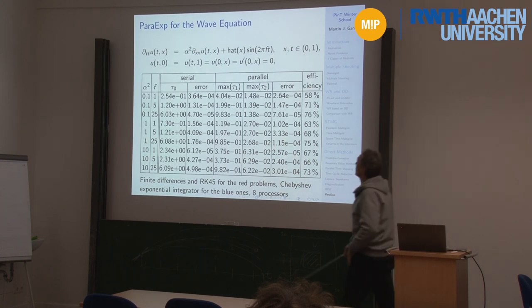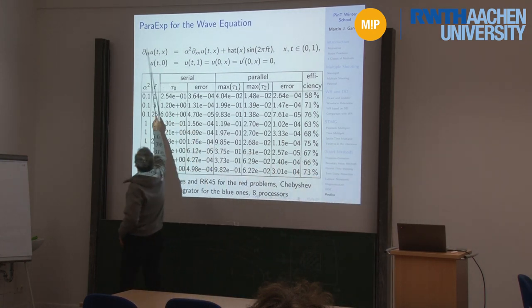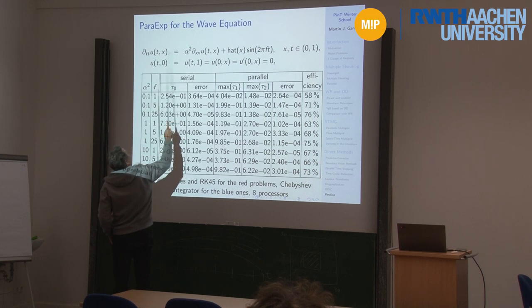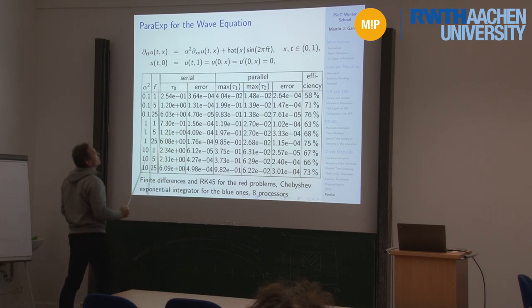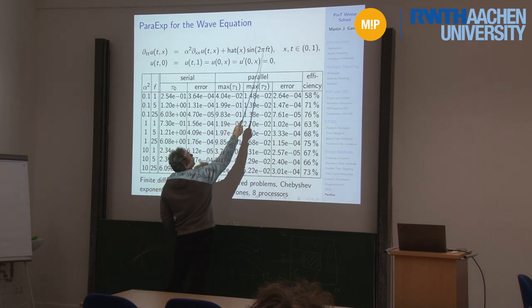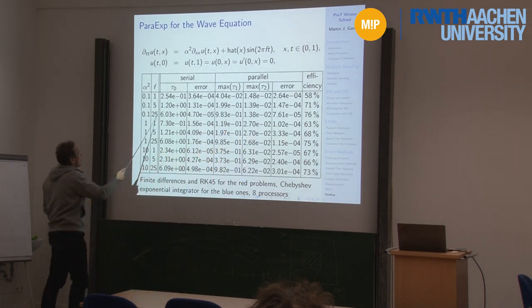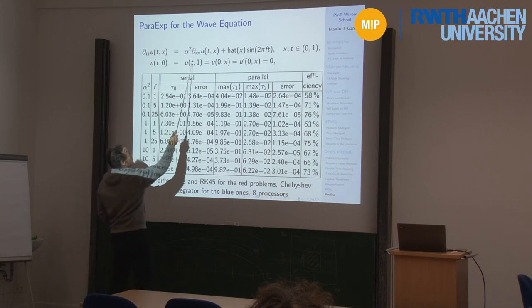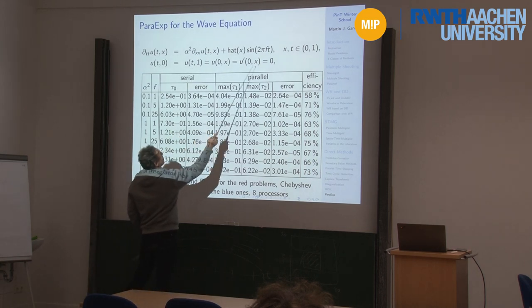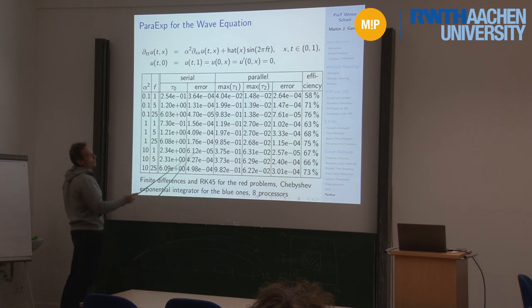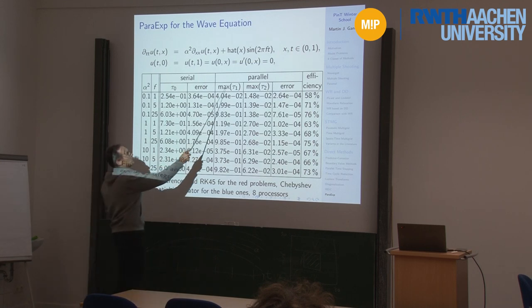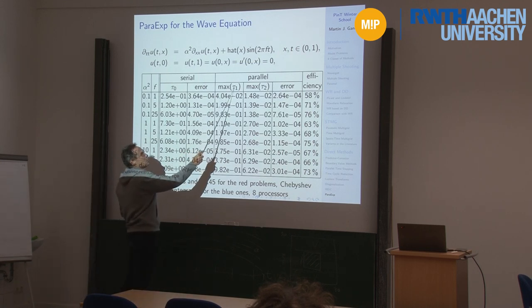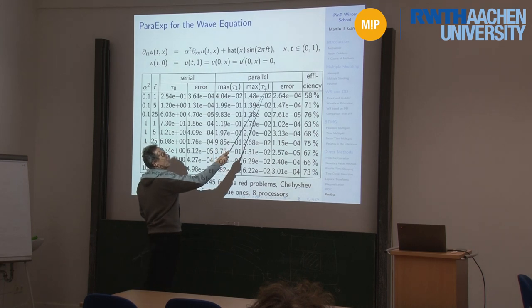So here is an example. This is a wave equation. So here I have the wave equation with different wave speeds, alpha squared. Here in the table are different wave speeds. Then there is an oscillatory source which oscillates at different frequencies f. Then we have boundary conditions and initial conditions which are zero here. We run the wave equation stepper to get to a certain error. And then we perform the calculation in parallel. And there we have two times. We have times for the red problem, maximum of the red problem, maximum of the blue problem, and then the sum and the error of the ParaExp algorithm.